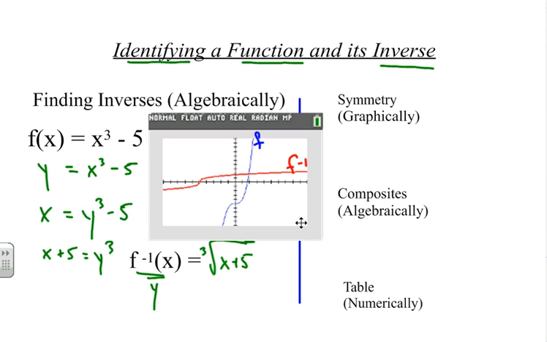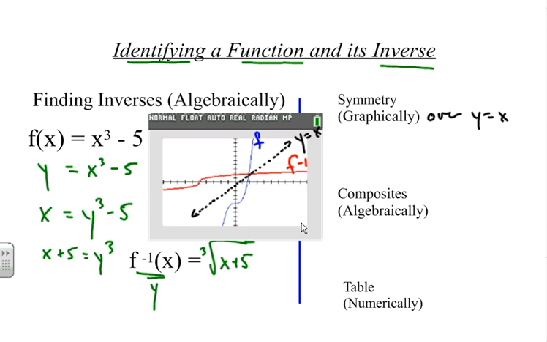Well, what we have here is a function and its inverse, and they are symmetrical over not an axis, but actually a line. And this line is y equals x. So there is symmetry over the line y equals x. That is true for all functional inverses. They are always symmetrical over the y equals x line. That's something you have to know and kind of memorize.